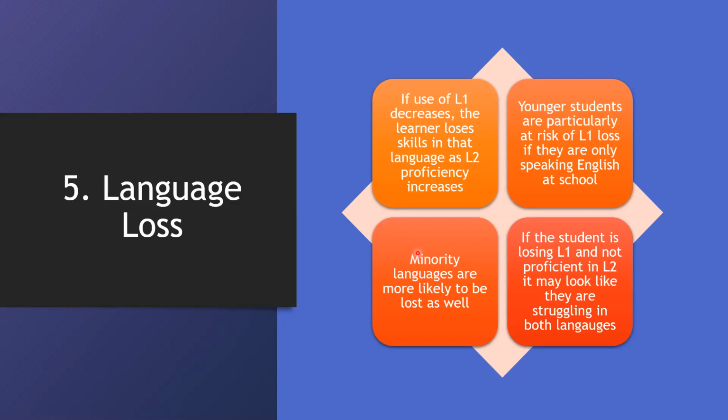So let's use Spanish as a base language. There are many Spanish-speaking individuals in the US, but let's say that you speak mainstream Spanish, but you also speak a minority dialect from where you used to live. You may hold on to your mainstream Spanish as you learn English, but you're likely to lose the minority dialect because you're not around other people who are speaking it.